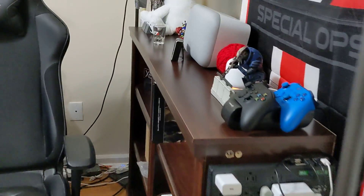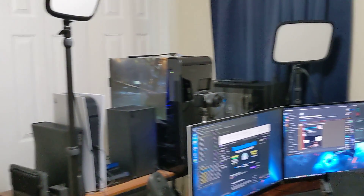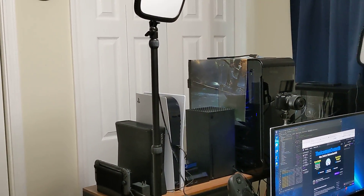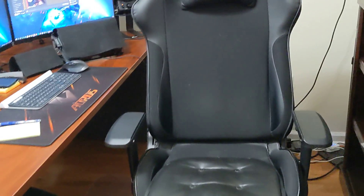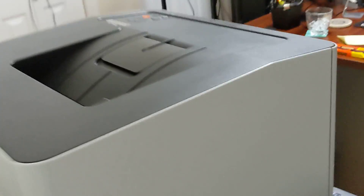I just wanted to shoot a quick little video here to show the difference between these two rooms. This is the streaming room that I'm in now. You can see based on where the closets and the windows and the door is, and the fact that I need to have room for all that equipment and stuff, I don't have a lot of room behind me between the shelf and the desk. Don't pay any attention to this stuff — this is going to be rearranged.